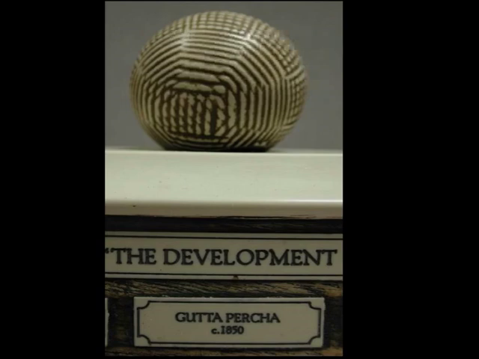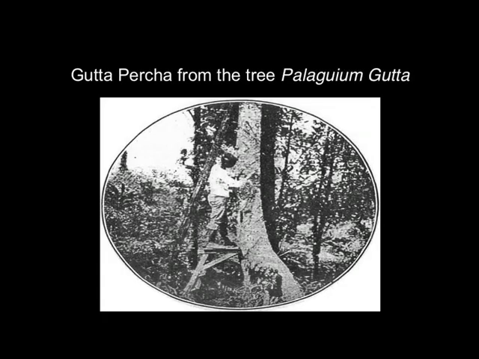The gutta percha ball was probably the most important development in the history of golf — it was basically a rubber ball. Gutta percha is a hard substance discovered in Malaya in 1843 that could be softened by soaking in water. It is believed that a Dr. R. Patterson of St. Andrews received an Indian Hindu statue packed with chunks of gutta percha. He eventually made the packing material into a golf ball, painted it white, and played it in St. Andrews around 1845; the ball was formally introduced in 1846. The advantage of the gutta percha was its cost — about half that of the feathery — and it generally lasted much longer. The drawback was that paint did not stick to it, so most balls were black or brown, making them hard to find.